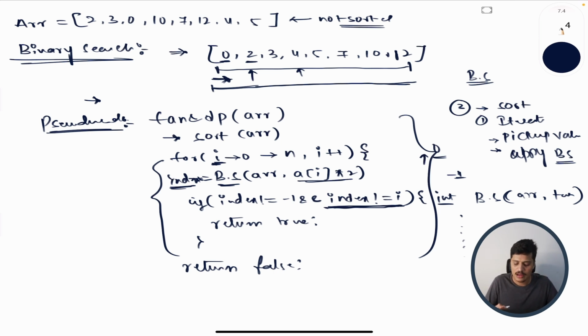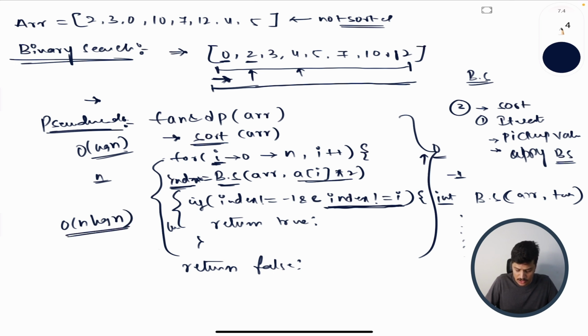So if we want to calculate the time complexity, let's assume that we are solving it using merge sorting or quick sorting. The outside loop is running for n number of times, and inside we are applying the binary searching technique, so it will have log n. So ultimately for this looping, the time complexity will be n into log n.